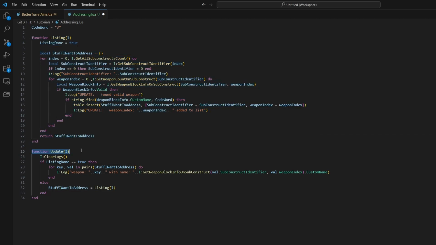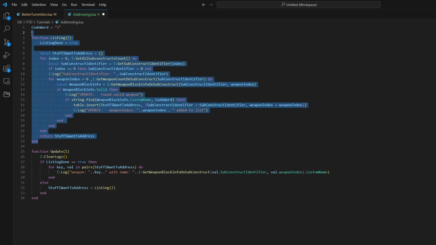So let's start where the game starts, with the update function. I clear the logs, just to keep it a little bit more organized. And here we have the same thing as previously. I ask if listing is done, if that's true. That's what we did previously as well. We only go through this once.